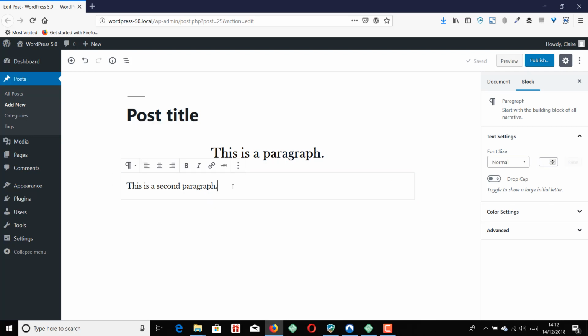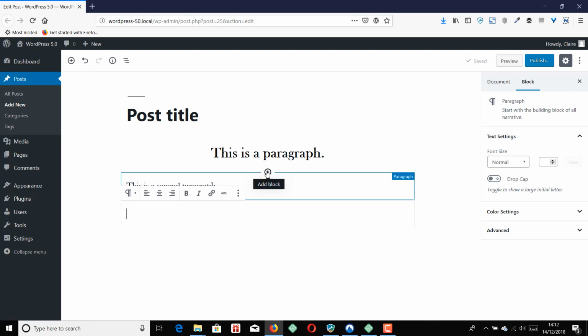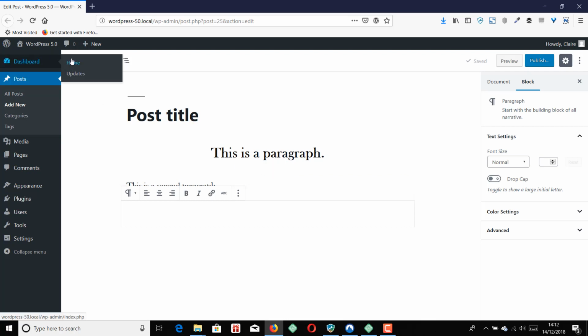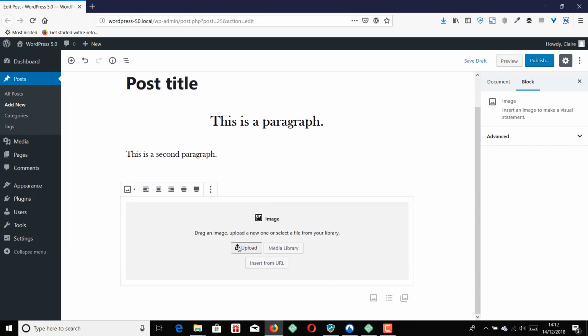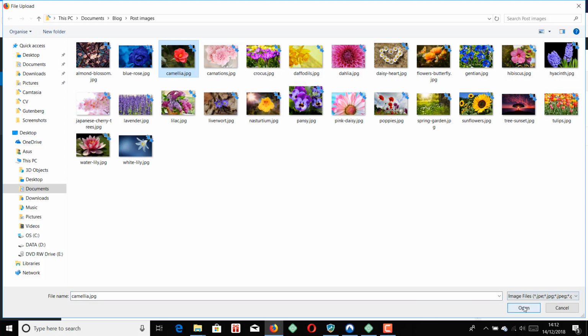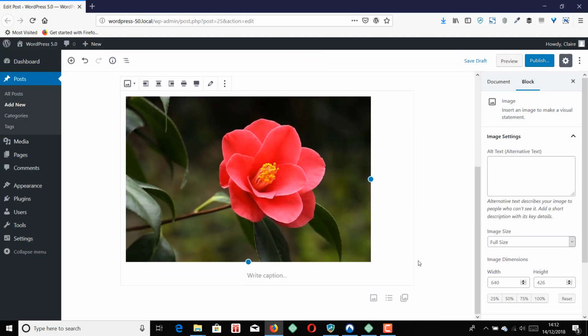Then if we go back here, you'll notice that if I press enter again, then I'm always going to get a new paragraph block. But if I don't want that type of block, then there are other ways to get the kind that I want. I can use the button up here, and you'll see sometimes this little button pops up when you hover over with the add block here. So let's try adding a different kind of block. I'm going to add an image. I'm going to upload one. Here we go. So I've put the image in, and one of the first things I should really do is add alt text to this image.